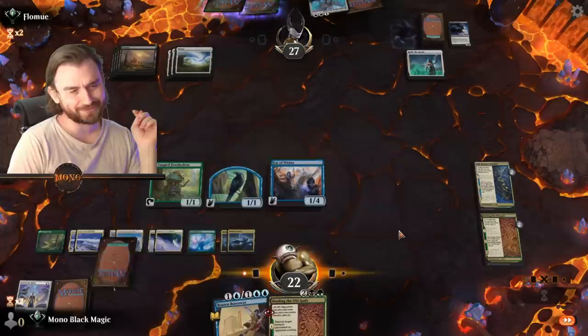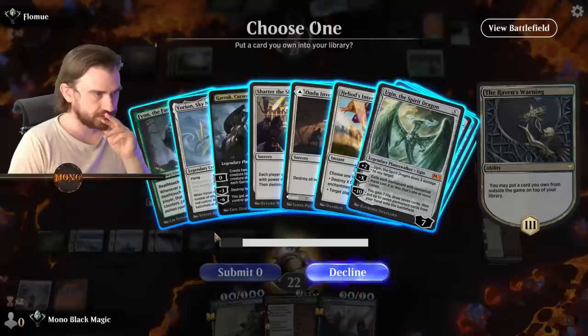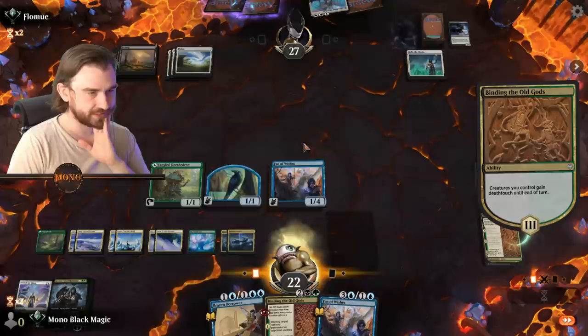Okay. Put a card you own from outside the game on top of your library. I hope we have an Alrund. I think we do. Alrund. Oh, I didn't put Alrund inside. Big mistake, Chris. Big mistake. Bruh. This can create a lot of counters, though. The Garukian. So maybe the Garukian is kind of good, actually. Okay, get some deathtouch on these guys.